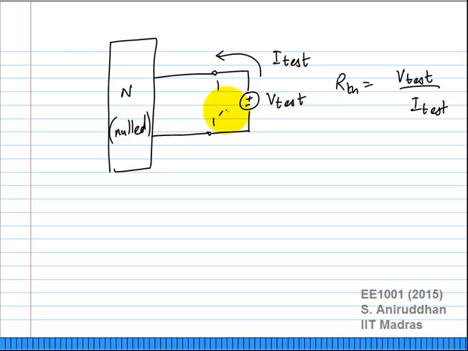And of course, even if you have only resistors inside, there may be certain cases where it may not be easy to reduce them to just a single resistance between these two terminals. It is possible, and we will probably come across this later on in the course. It may not be easy to do it just using series parallel combinations. Is that clear to everybody? Any other questions on the Thevenin equivalent?